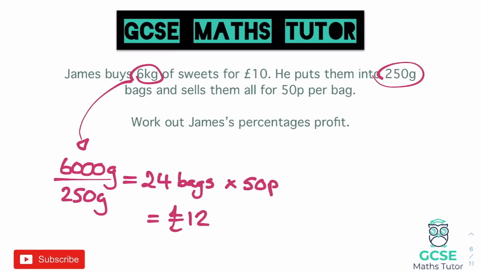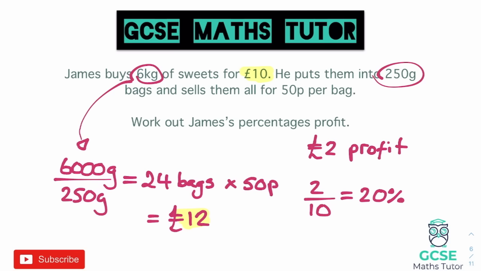So £12 is what we're actually selling it for, and don't forget that we actually paid £10 for these sweets. So if we had £12 that we sold them for, £10 that we bought them for, that is going to be £2 in profit. So we've made £2 profit. There we go. So to work out our percentage profit then, this is quite a nice one because our profit was 2 out of our original, which is 10, and that is straight away going to be 20%. So there we go, that's 20%. And again, you could multiply the numerator and denominator there by 10, so it's 20 over 100. But ultimately, we get our final answer, which is 20%.